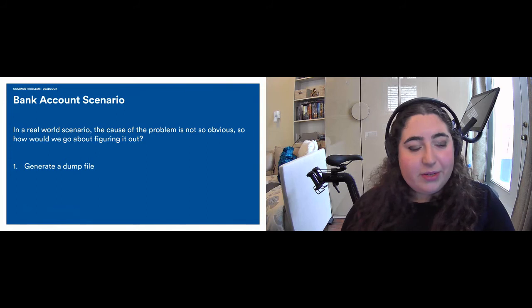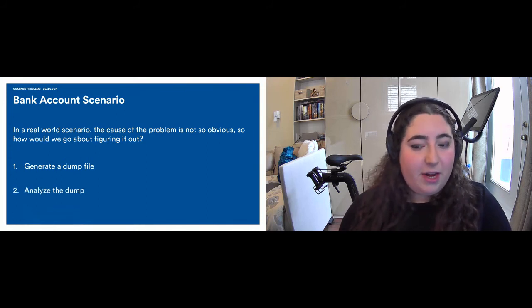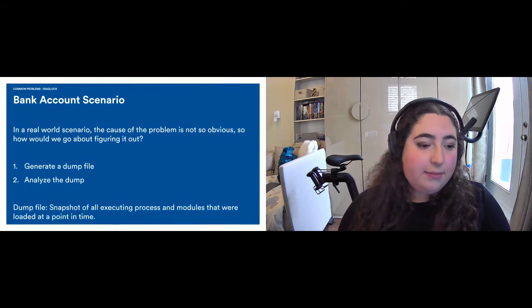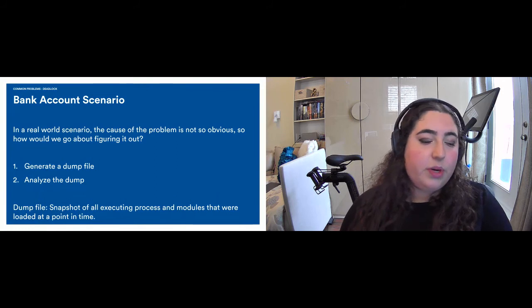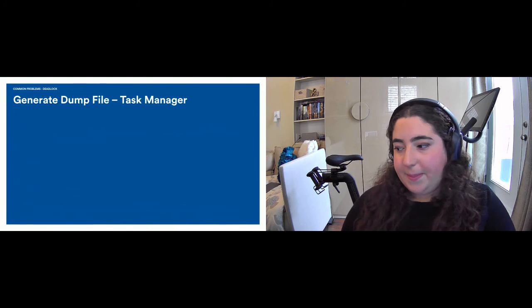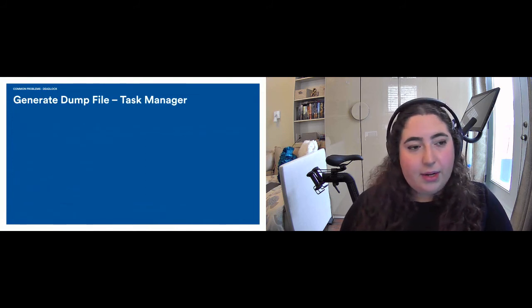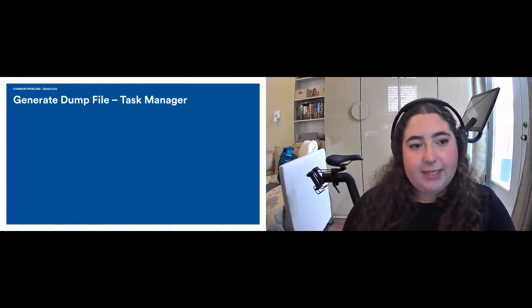So what I would do is first generate a dump file, and then analyze the dump file. For those of you that don't know, a dump file is a snapshot of all executing processes and modules that were loaded at the point in time that the dump was taken. So how do we generate a dump file?